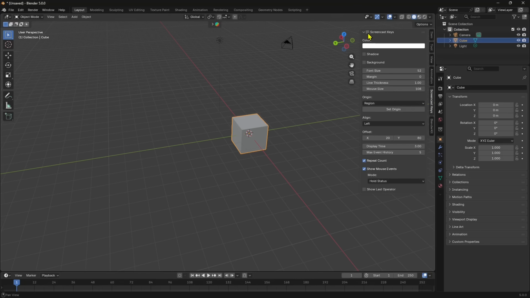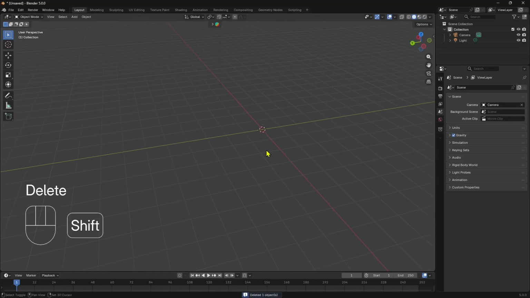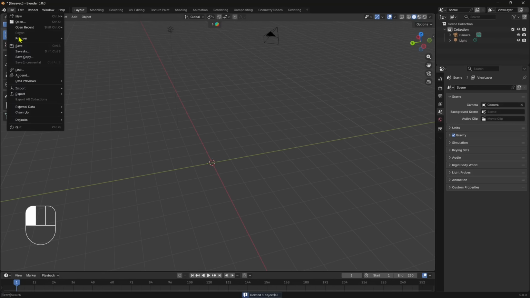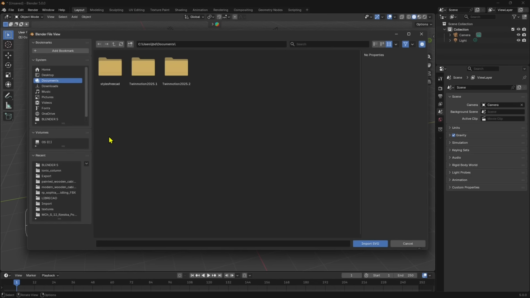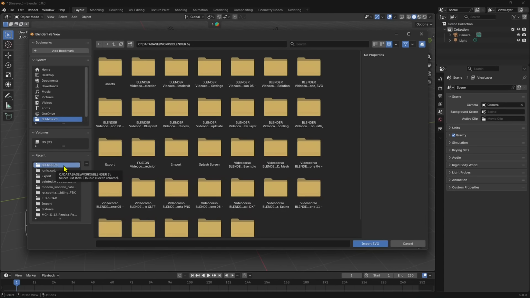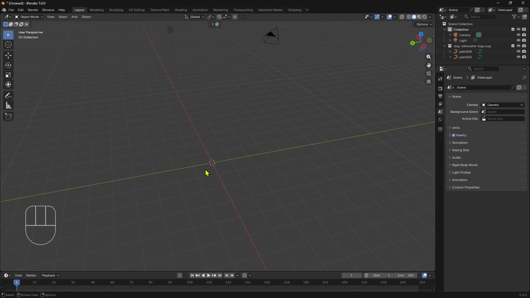So what I'm gonna do here is just delete this cube that I find when I open Blender, and let's import the vector graphics. So I'm gonna go to File, Import. Let's look for SVG, Scalable Vector Graphics. Be careful to use this one here if you wanna create a 3D logo, and not this other one up here, which is Grease Pencil. That is another thing about drawing in Blender. So we're gonna go with this, Scalable Vector Graphic, SVG. Go into the folder where you saved it. In my case, I've saved it in my Blender video course folder, and there it is. So you can see a preview right there, import, and it's right there, don't worry.